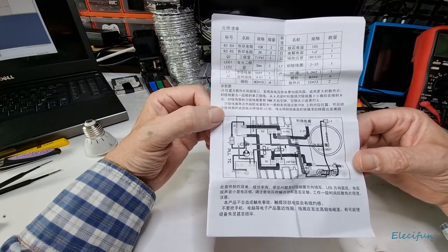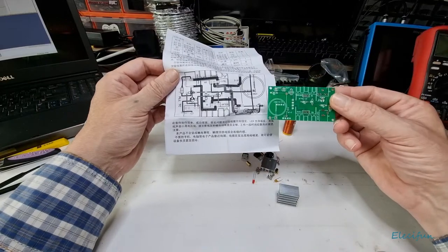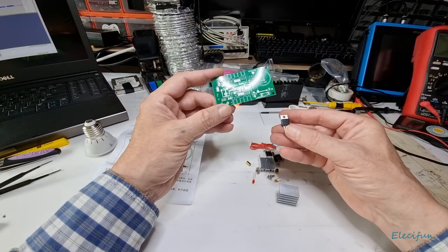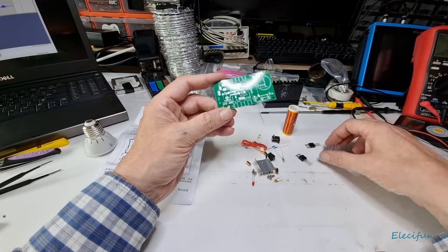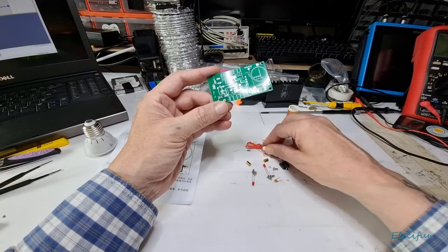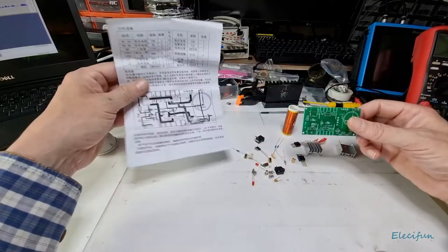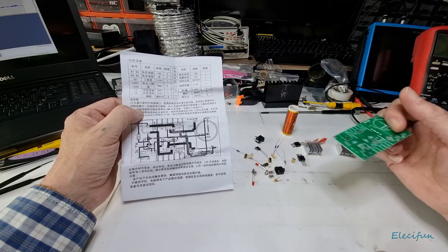It's really easy — it's going to be easier, I think, just to look at the board. It's all pretty much easy enough to see what goes where. We've got a TIP41 in there, an IRF530, a TIP41, a couple of heatsinks, some nice brass standoffs to set it off the ground. This is for our primary turns — looks like it's probably all there. We've got two 10Ks, two 2Ks, a TIP41.